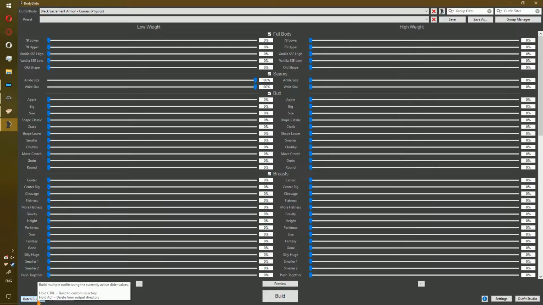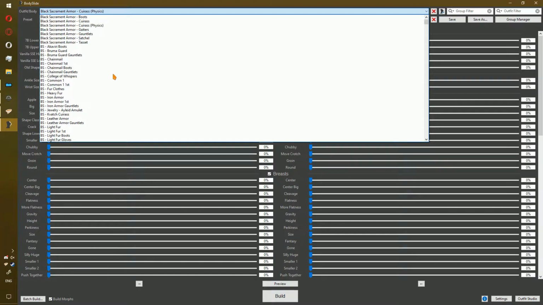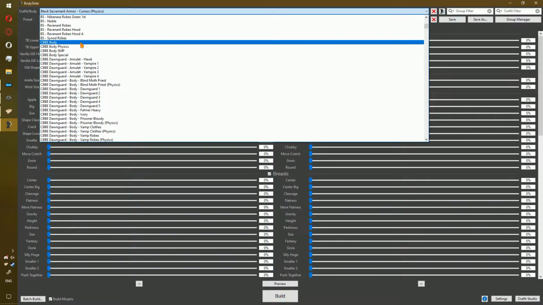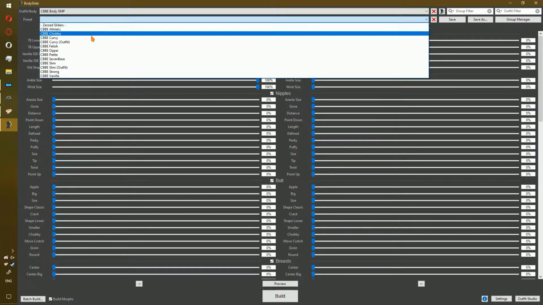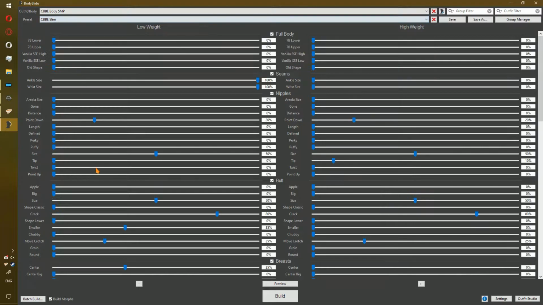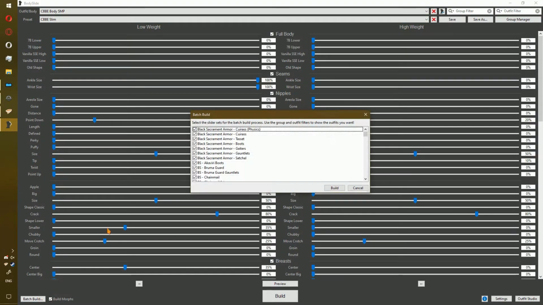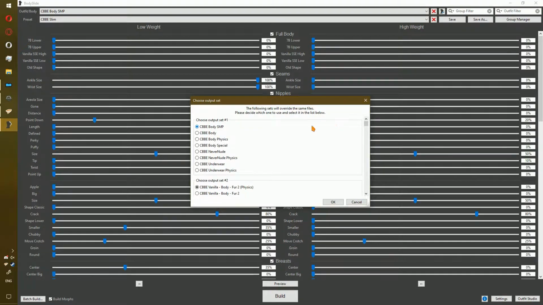Enable Build Morphs. Find in the drop down at the top CBBE Body SMP. Find your preset that you want. And batch build. Build.